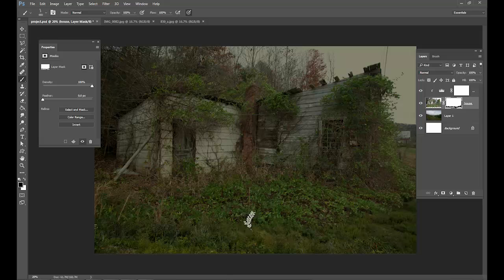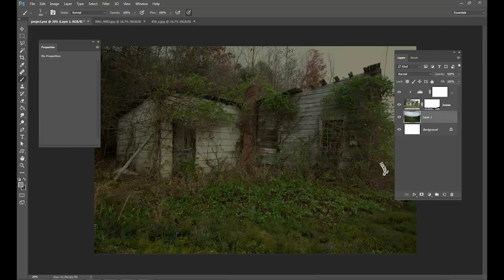So pretty much the only reason I did all of that is I wanted to add more foreground. I felt like when I took the picture, there was too little foreground, so I just want to add a little bit more foreground. And I do want to do one more step before we go to the next thing. This grass right here in the beginning does match the color pretty close, but I do want to make it a little bit darker.